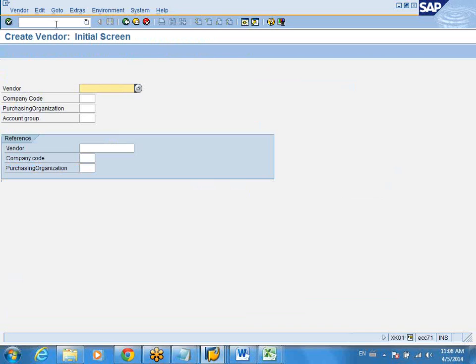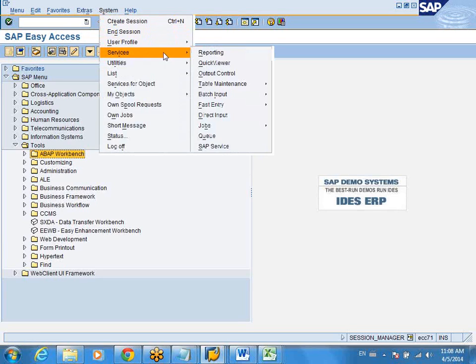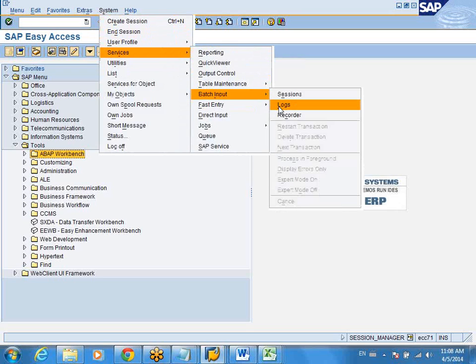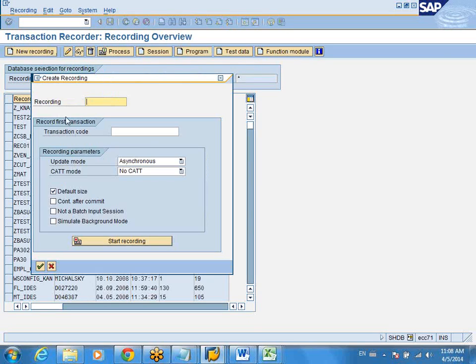I want to do a mass load of vendors into the system. So one way of accomplishing this really is using your BDC session. To do the BDC sessions, you go into services, batch input. You can go into your batch input session recorder, and you can do a new recording. I'm doing a test vendor.